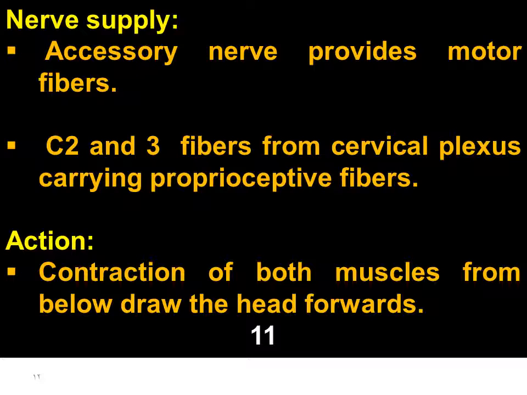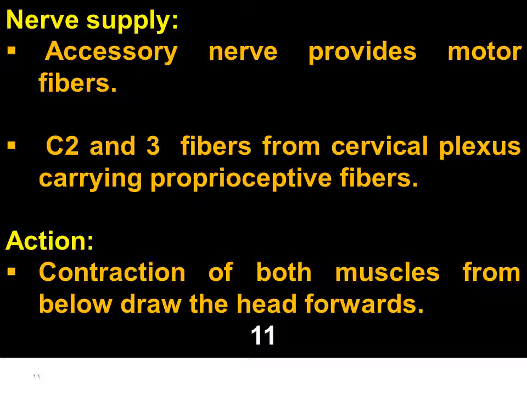هلا نجي على الأكشن. If both muscles contract from below, they draw the head forward. Now, if the head is fixed, the muscle can assist in elevating or raising the roof of thoracic cavity in forced inspiration. يعني من تاخذ forced inspiration هذه العضلة راح تساعد برفع القفص الصدري حتى يكبر. ليش ترفعه؟ حتى الvertical dimension يزيد.